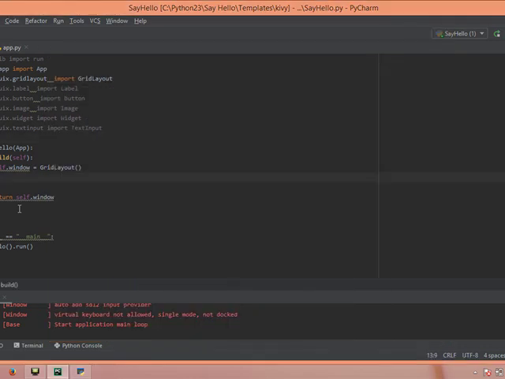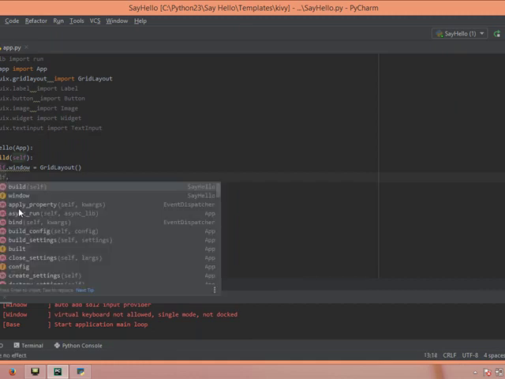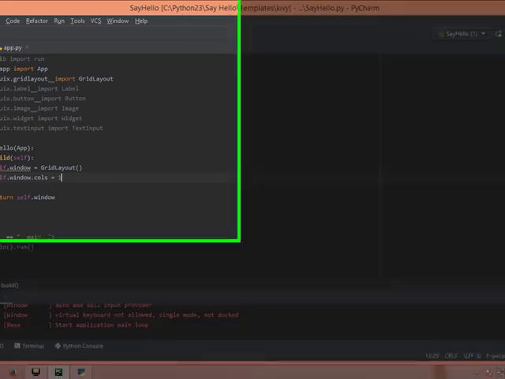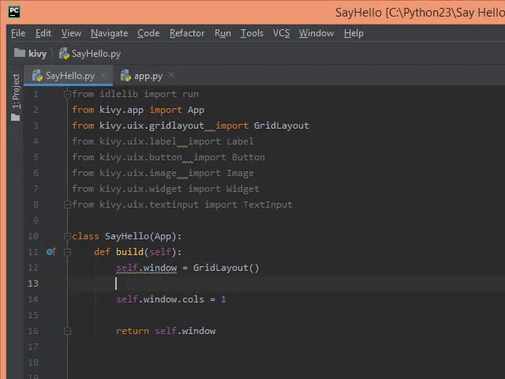We should write down this code: self.window.cols equals 1. Inside of this we should import these codes.